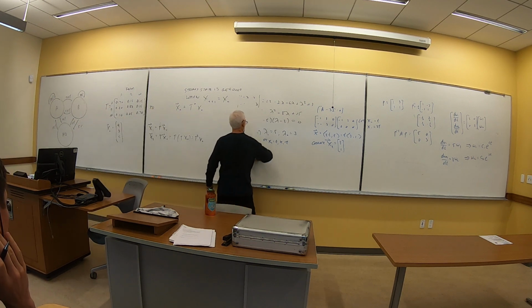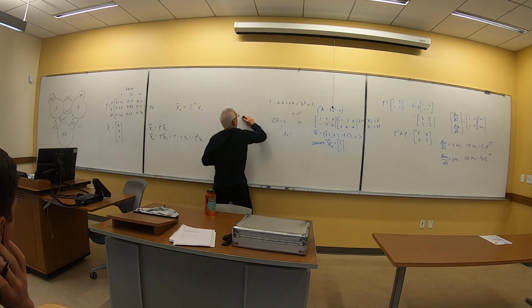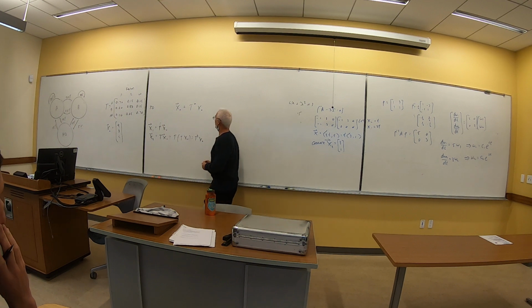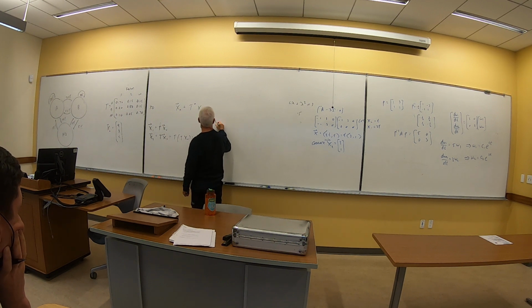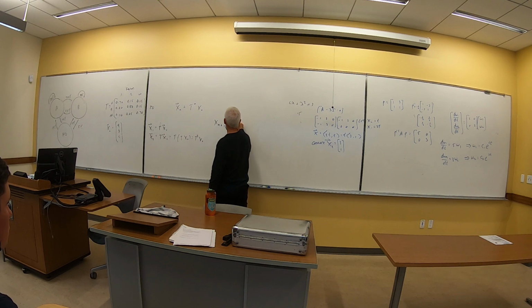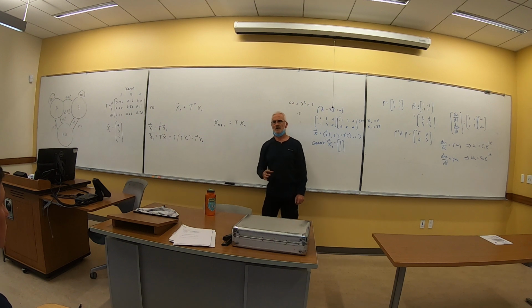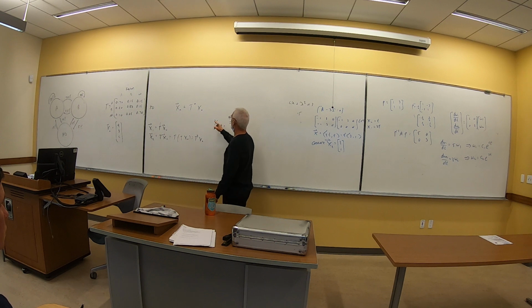So let me look at it a different way. All of this is true. So when is steady state reached? Steady state is reached when x_{n+1}, which, by the way, what is x_{n+1}? Isn't it T times x_n? Isn't that what x_{n+1} is? Isn't that kind of the same? x_{n+1} equals x_n is when steady state is reached.